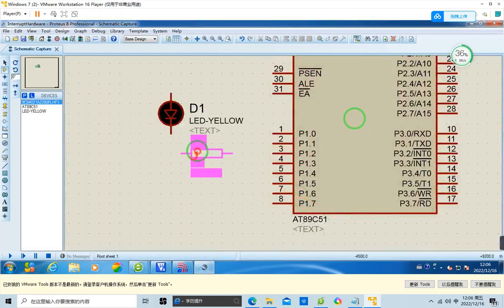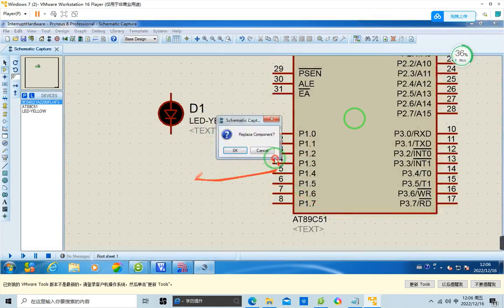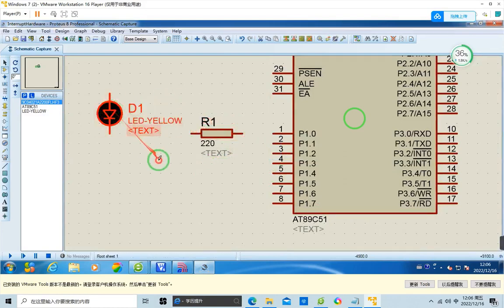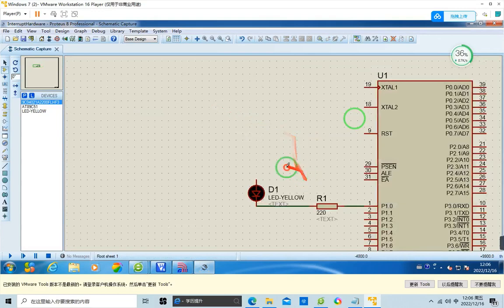So based on experience, I will select a resistor from 200 to 1000 ohm. Then add a VCC, that is power. Add a VCC.